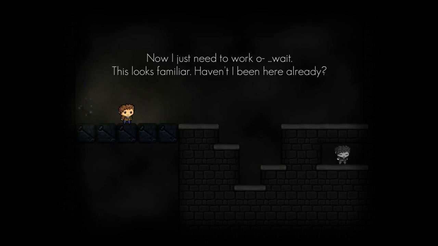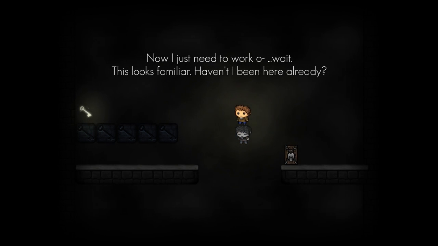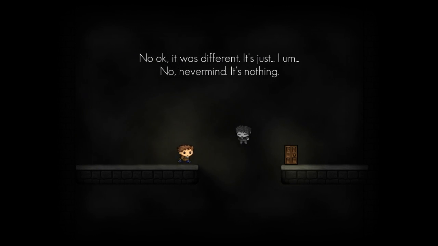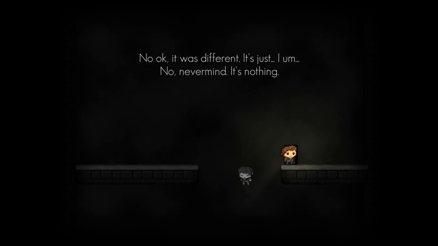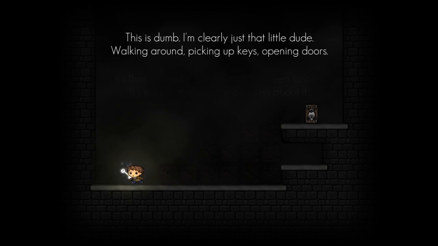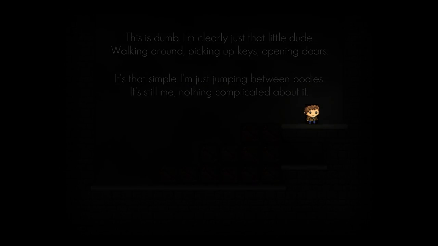Okay. I glitched off my head. Let me do that again. All right. Here we go. And from here. See, we can indeed go and make that jump, switch back to this one guy, and jump back across to the next room. Alright. This is dumb. Clearly just a little dude walking around, picking up keys, opening doors. Yeah, something like that.